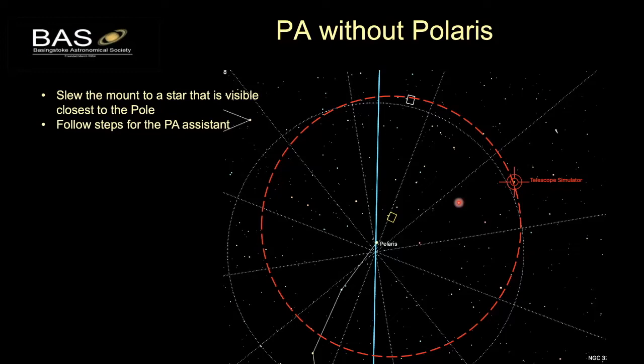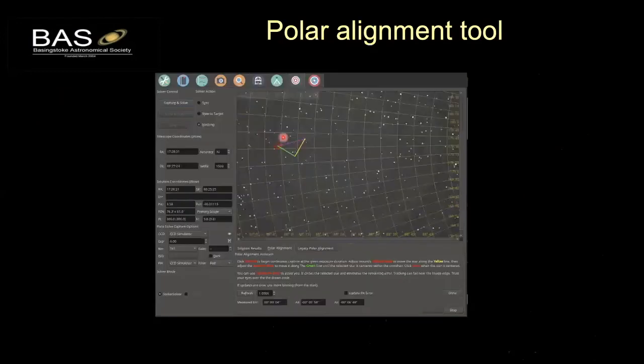So it gives you real time feedback as you're adjusting. Yeah, it does. It continually takes pictures as you move the knobs on your mount, and gives you real time feedback. You can see you've got it nice and close, and then as you tighten up the locking nuts, you can see it go miles off again.